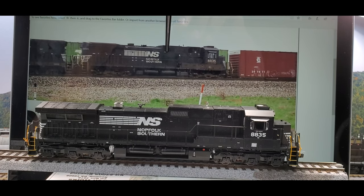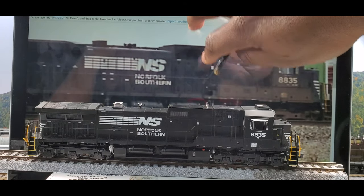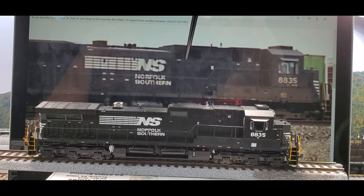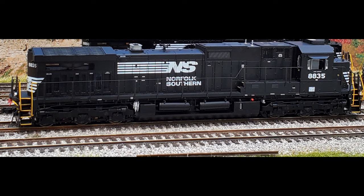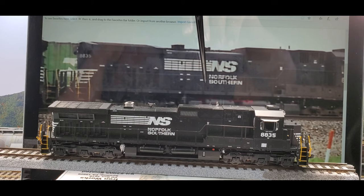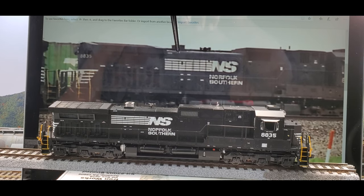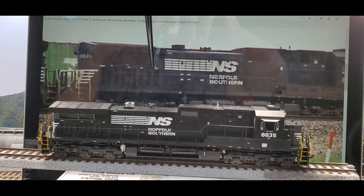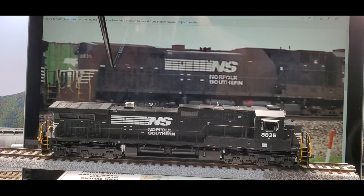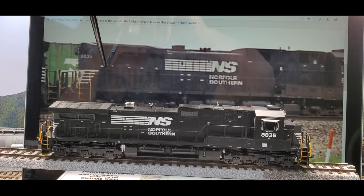Looks good. Let's zoom in a little bit more. See the door handle there, you can barely make it out, but it's there. Let's see, got the NS, it's good. One here, 4, it's good. One up there, 2. Then look at the radio sections, all different. If you take a look, there's 2, blank, 1, blank, 1. But it definitely has a label in here that's not there, it's missing. And you have your label in there.